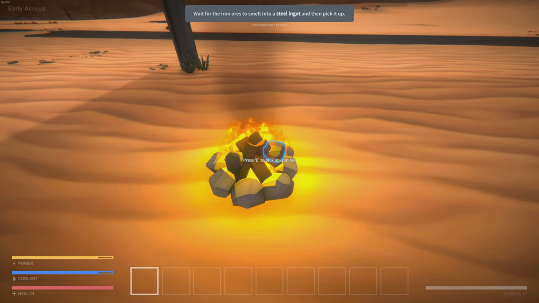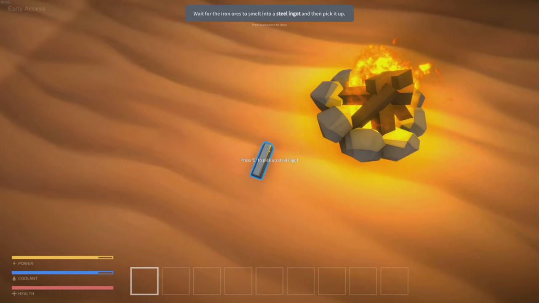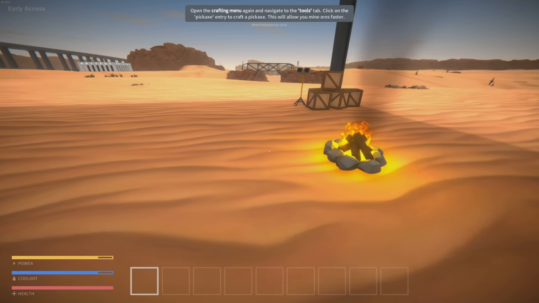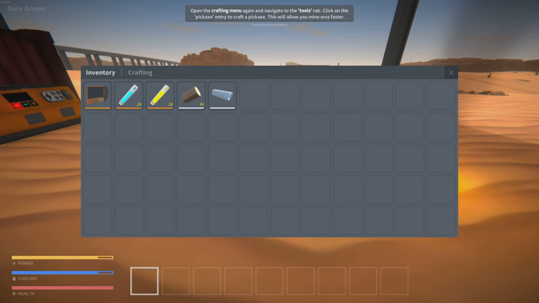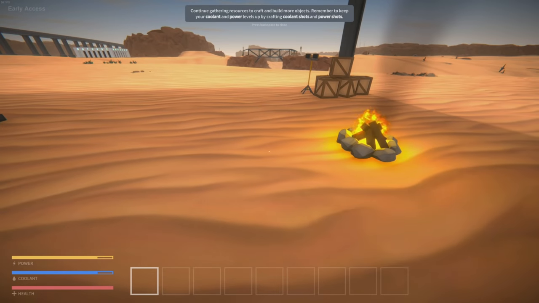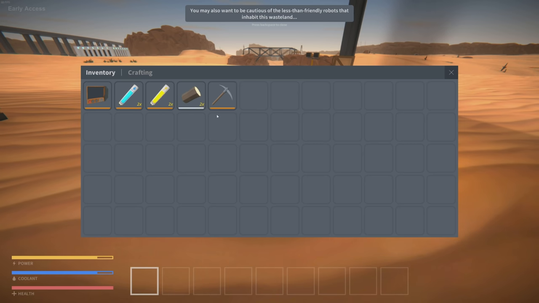Okay, wait for the iron ores to smelt into ingots, then pick it up. Ta-da! Look at that! Oh, open the crafting menu and navigate to the tools tab and build a pickaxe. Okay, crafting. Pickaxe. Heck yes. Wait, hold on. It says I don't have a steel ingot. Don't I have a steel ingot? Oh, I already crafted a pickaxe.